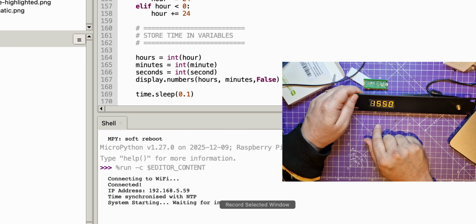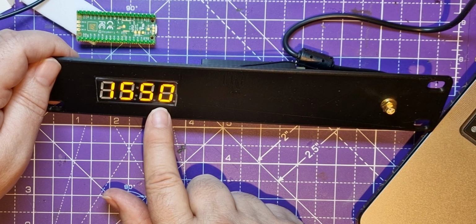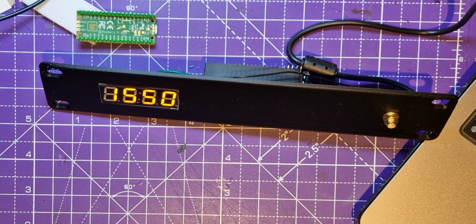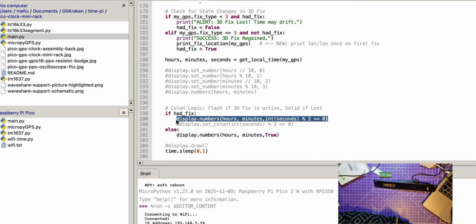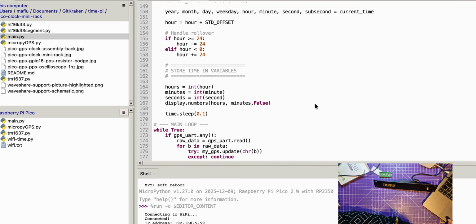15:50 straight away. That is now showing network time, isn't it? So let's go back to what Paul Gupta said, but be blinking to indicate that it's not GPS time. Okay, so we've got to make it blink. So let's grab the blink code here. I think I just have to pop that in.